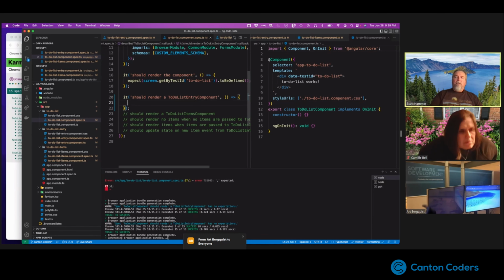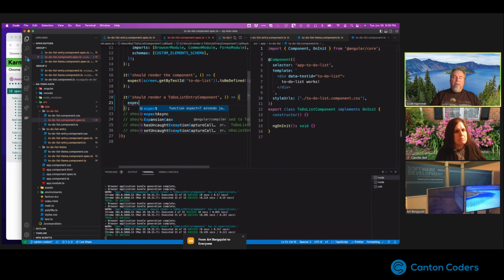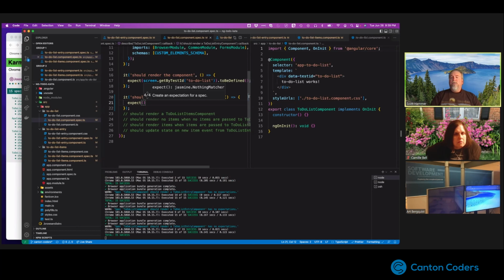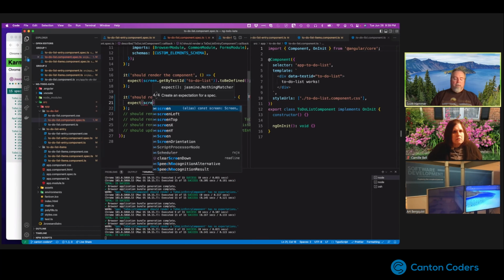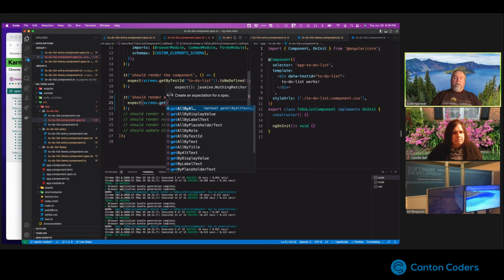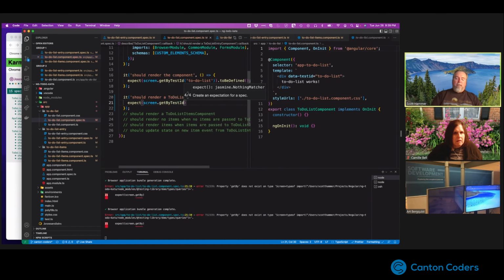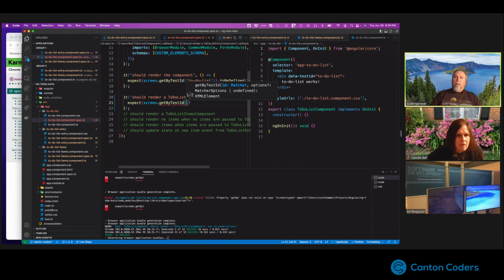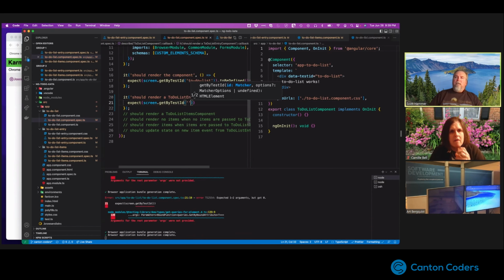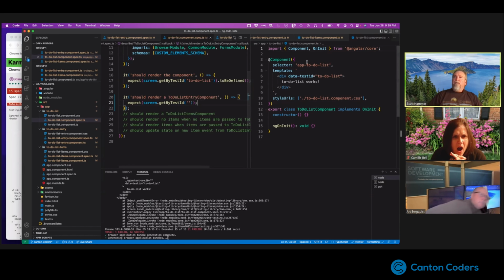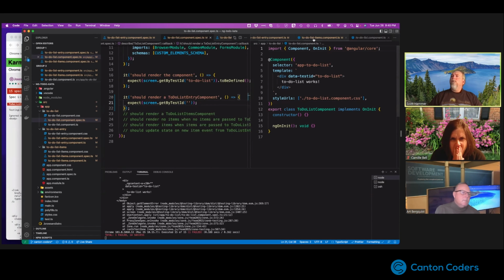Okay, here I got to do something a little bit different. Because these components don't have roles, I'm going to actually use test IDs to find those. So screen get by test ID. And then I can just pop the test ID into the string. And that is defined at my component level. So I'm looking for the entry component here.